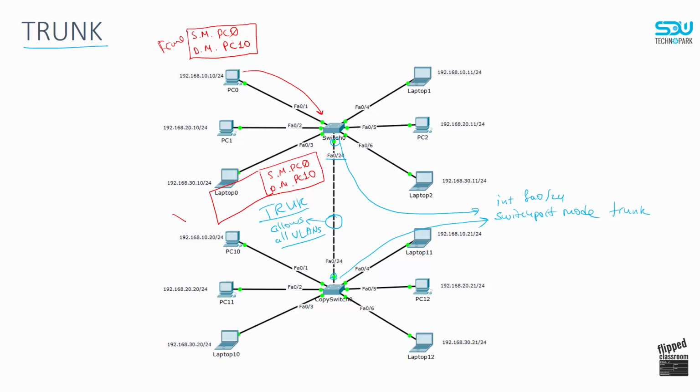So this is going to be called a tag, and inside this tag we have main information. It is the VLAN ID.